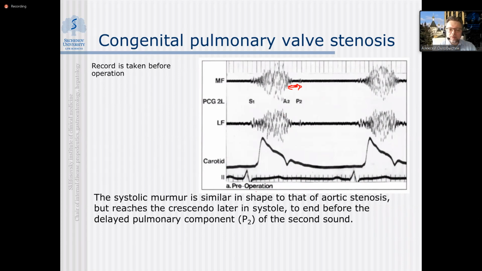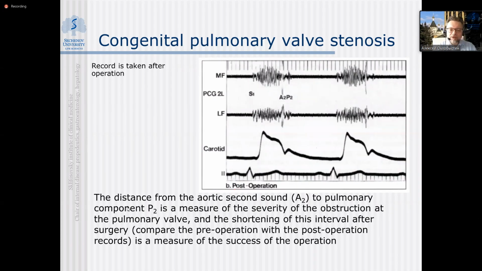That is a pre-operative recording in a patient with pulmonary valve stenosis, very, very low S1, but again, it's the second left interspace, so we should not assess intensity of the first cardiac sound at the base of the heart. Very severe, very intensive murmur that is more or less diamond shaped. Normal aortic component and significant delay in the pulmonic component.